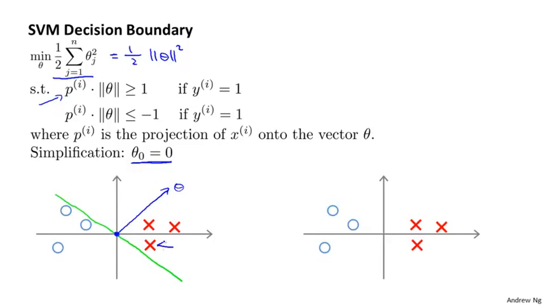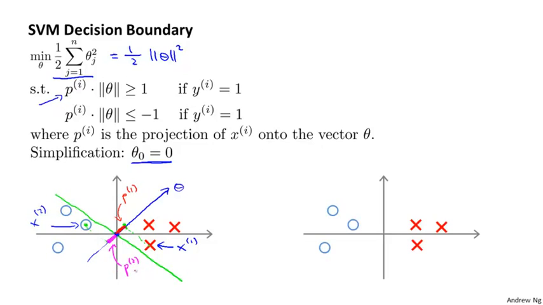Let's say that this example here is my first example, x1. If we look at the projection of this example onto my parameters theta, that's the projection. And so that little red line segment is equal to P1. And that's going to be pretty small, right? And similarly, if this example here happens to be x2, my second example, then if I look at the projection of this example onto theta, let me draw this one in magenta. This little magenta line segment is going to be P2. That's the projection of the second example onto the direction of my parameter vector theta, which goes like this. And so this little projection line segment is going to be pretty small.